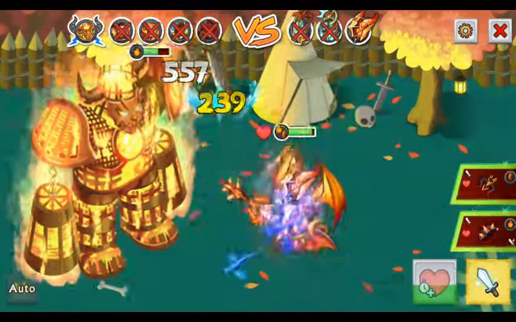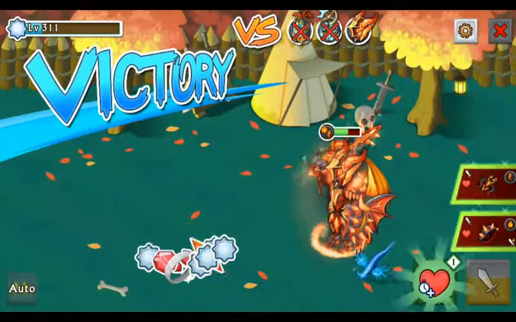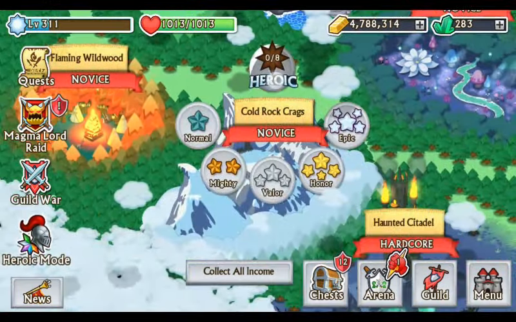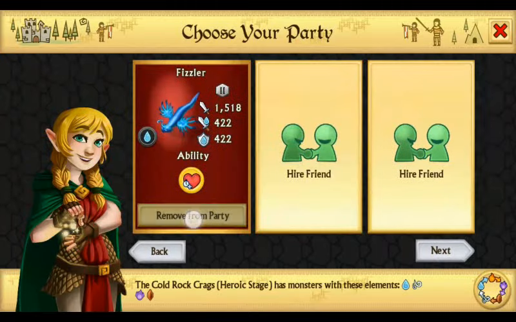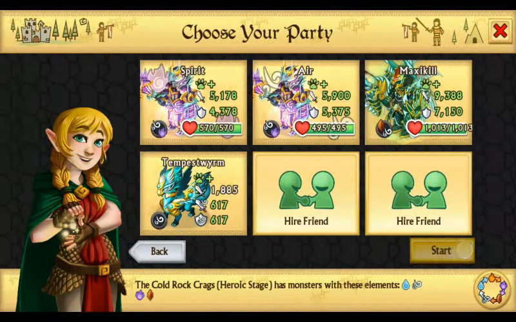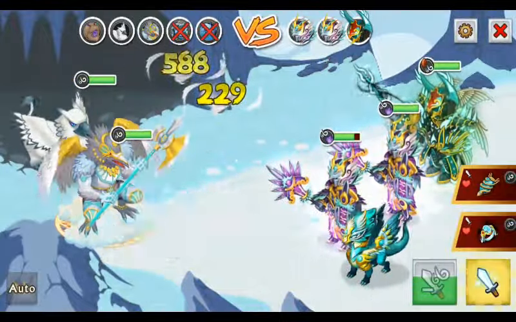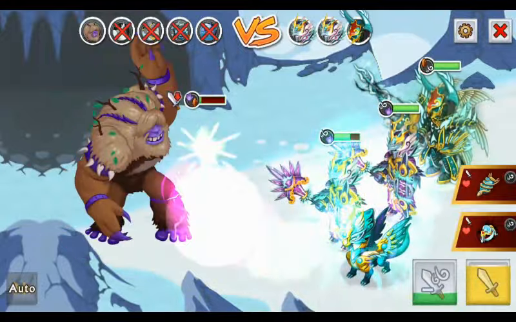Yeah, this stage is not going to be helping at all. So we're actually going to switch stages now because this guy's not going to make it much longer. Let's go into Cold Rock Crags. That one should be good for my Air Knights. Let's try it. I'm going to go with the Elemental Weakness out because it's starting to get harder, so we want them to deal less damage.